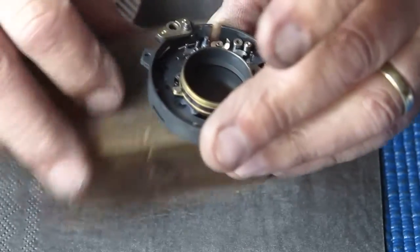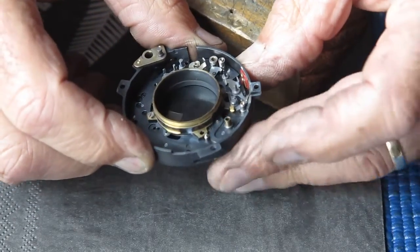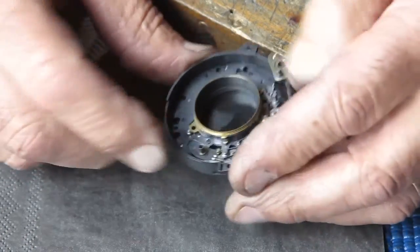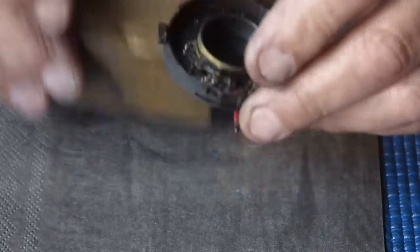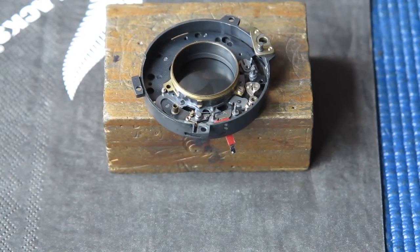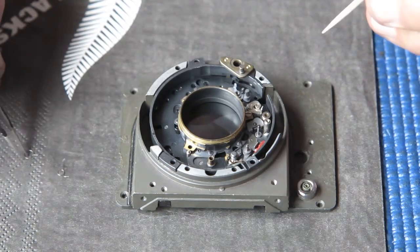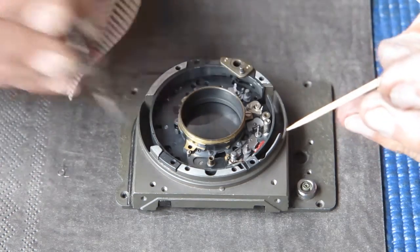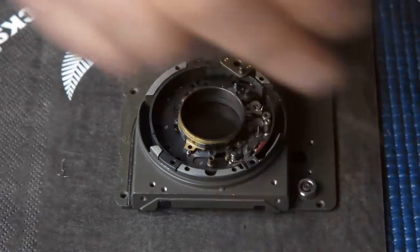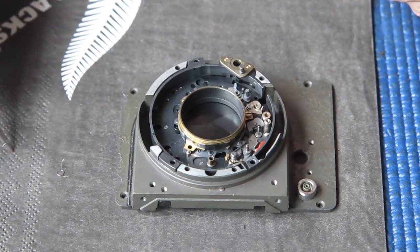That's the mechanism plate back in the case. Blades open and shut. The action's nice and smooth. And we can start the reassembly process of fitting the componentry back into the shutter. First thing back in are two very fine springs, one of which just tried to make a break for it, but I've got it back.